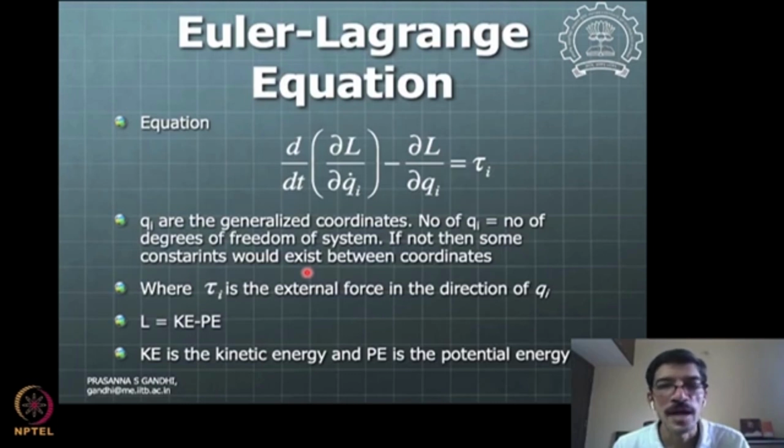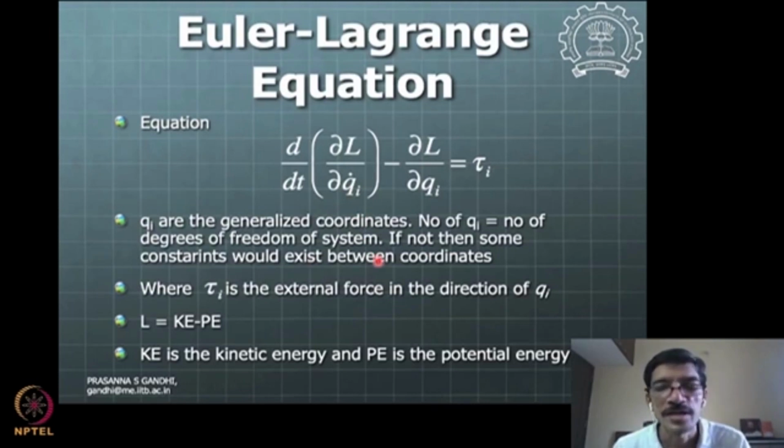There is something else that we need to do if you want to use the coordinates x and y separately. We can make a choice to express everything in terms of x or everything in terms of y, considering that it is moving along the circular path. That is okay, no problem. But if you want to use x and y separately, then that is not possible with this kind of discussion that we are doing in the class right now. There is some other formulation called constrained Lagrangian formulation that will have to be employed for the case where we have x and y which are dependent upon each other.